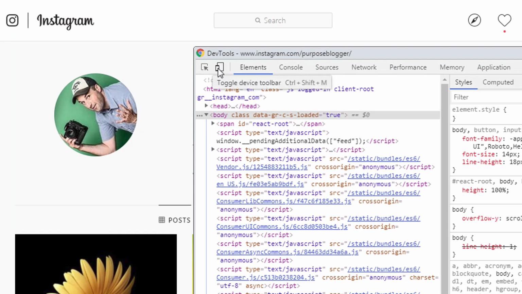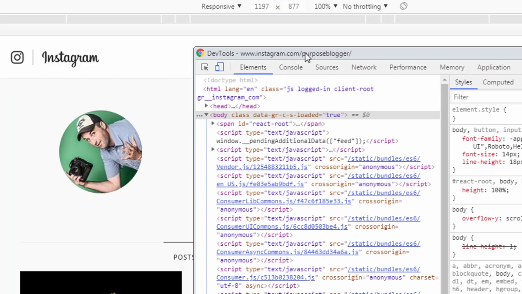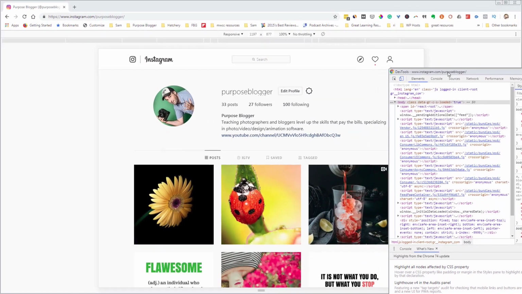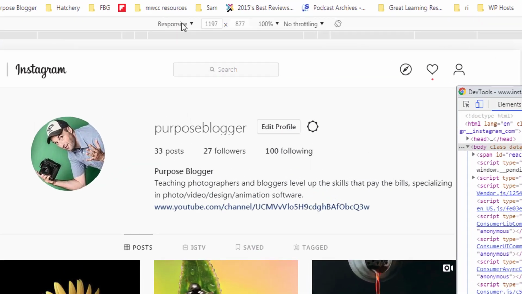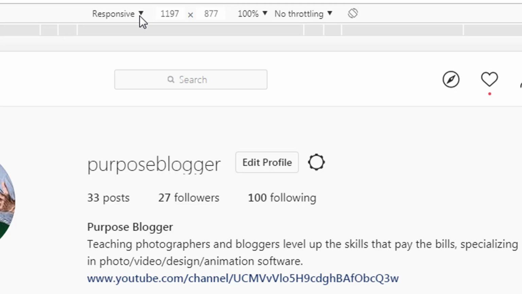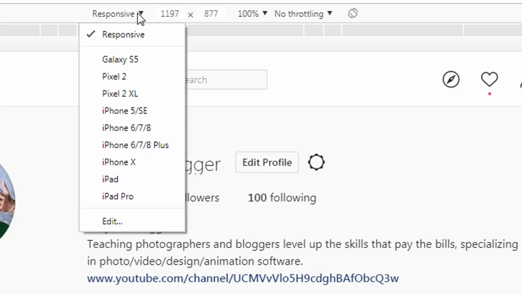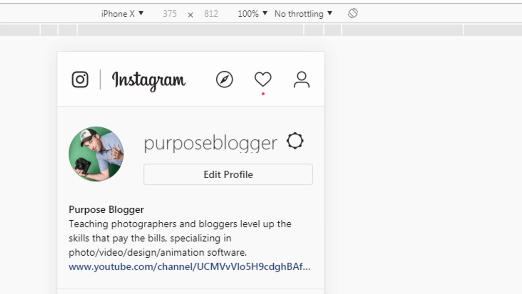And so up here in the top corner, this button right here, Toggle Device Toolbar, Control-Shift-M keyboard shortcut on Windows, this is the button you want to hit. So I'm going to hit that now, and then I will drag it off to the side. And when you do that, you see up here on the top, you have this drop down, which will let you change the device that you are mimicking here in Developer Tools. So I'm going to go under here, and I'm going to choose any of these iPhones, and I'm going to choose that.